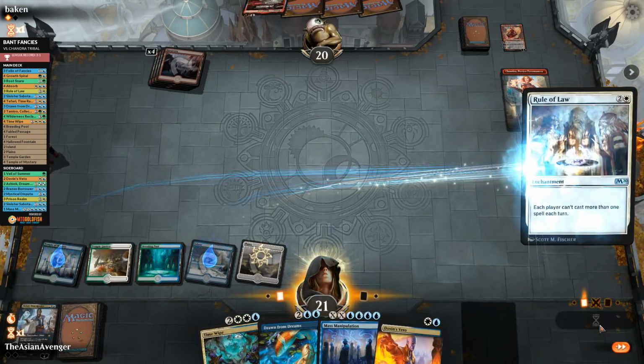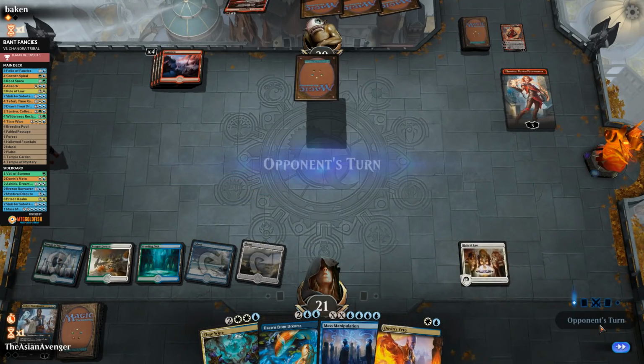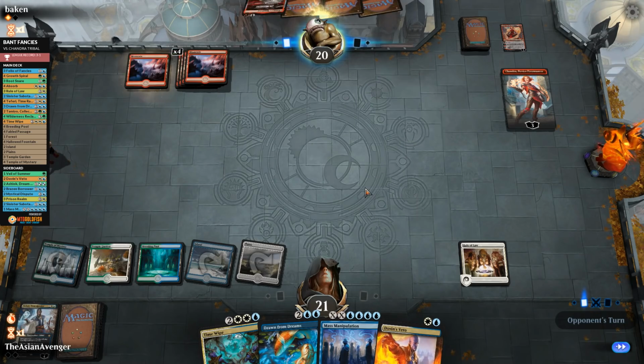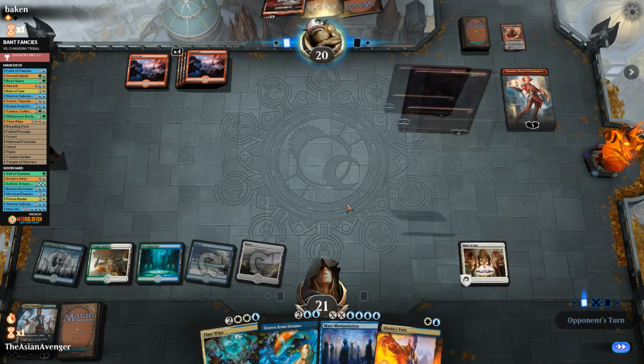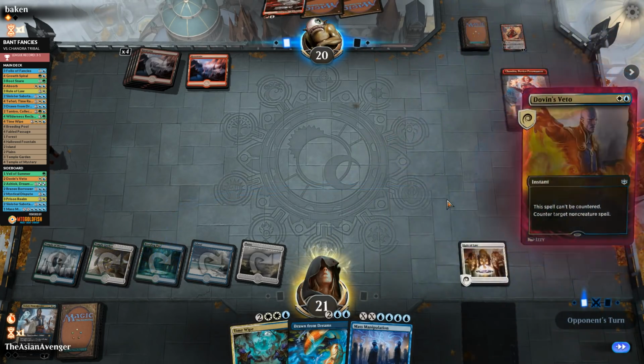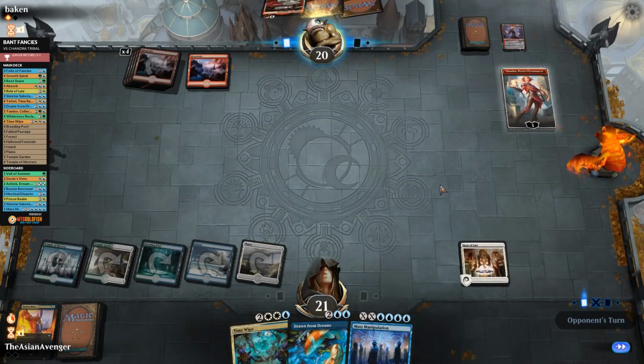Actually, yeah, I'll play that. Rule of Law right now is pretty good. They can only play 1 spell a turn. Whatever it is, I'll just counter. Unless, of course, it's Big Chandra, which I can't imagine them not having. I know they have to have it. Counter that. That's their spell for the turn.